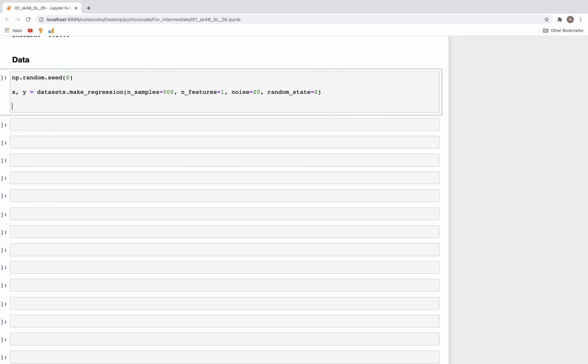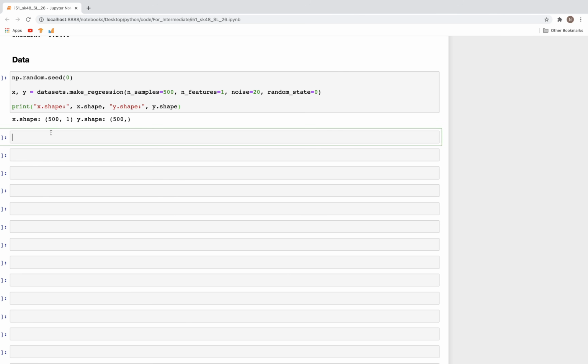So we can print the shape of these, x.shape, and similarly y.shape, and we have the shapes right here. So we have around 500 records.